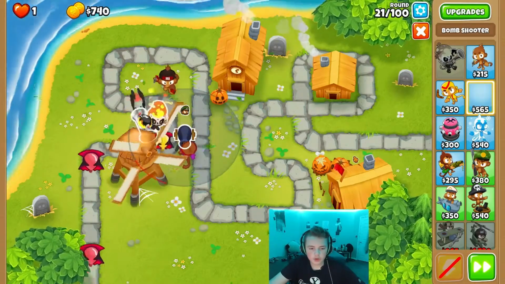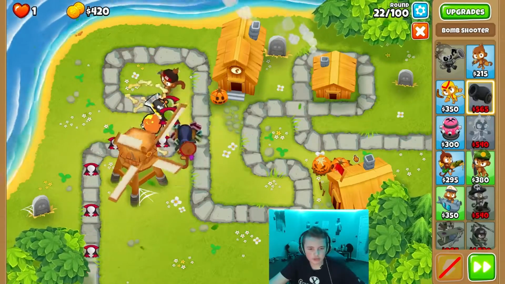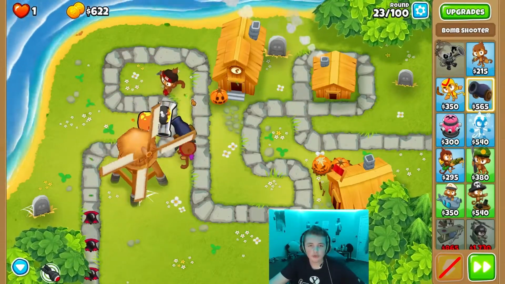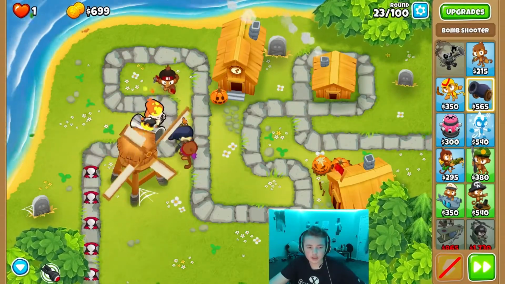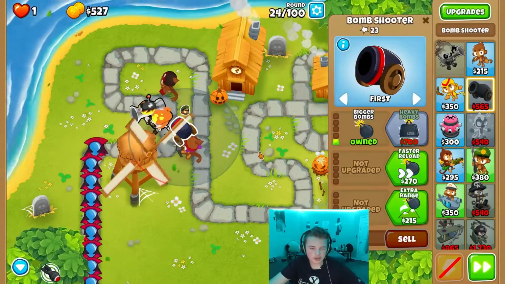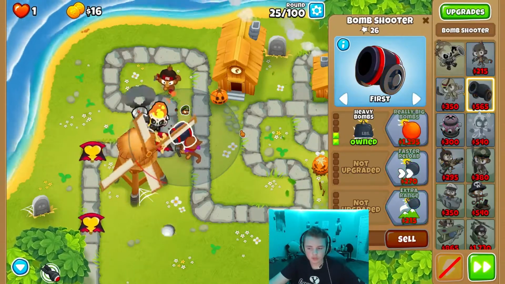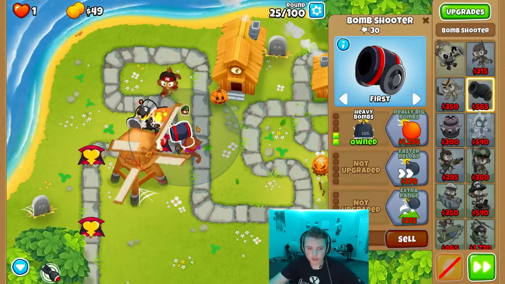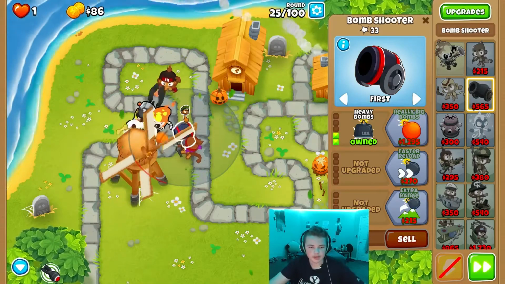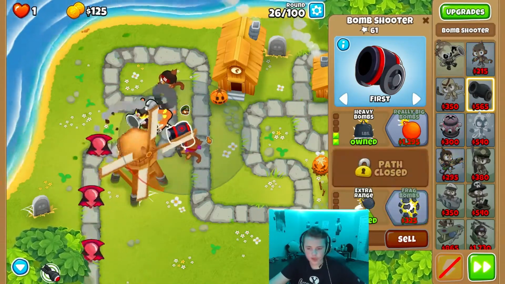So we're going to put this bomb shooter right above the Dart Monkey. Make sure to leave a good bit of space above the bomb shooter, because we're going to place a ninja and a wizard there later on. But it's not really too difficult. You can fit them in there relatively easily, so don't even worry about it too much. Just make sure not to put it in the middle or anything like that. As long as you put it pretty much directly above the crossbow, you'll be perfectly fine.